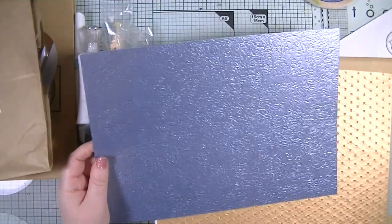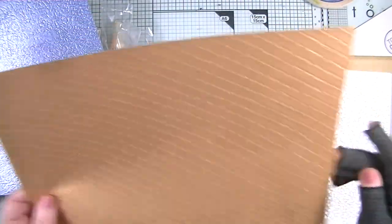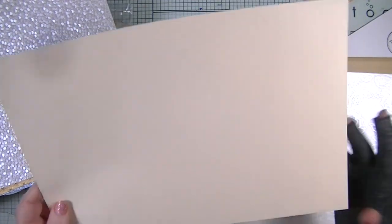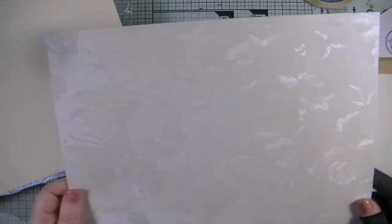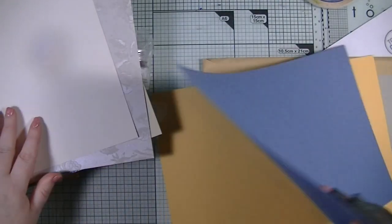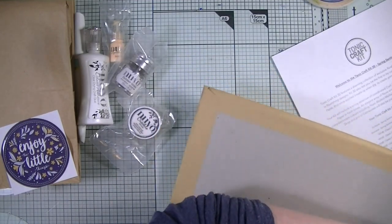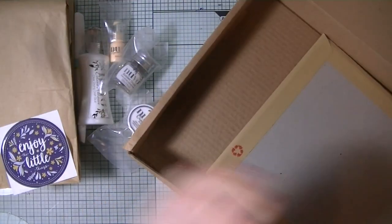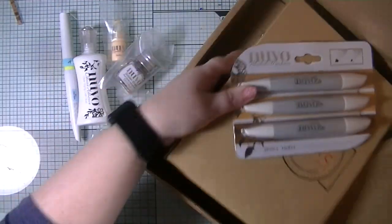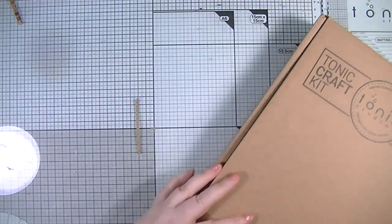There's a sticker that says 'enjoy the little things.' For the card pack: we've got Gray Glacier — I've got loads of this and I love it. There's a quilted design paper in gold, absolutely beautiful. A white paper that reminds me of snow. An ivory or buttermilk linen texture paper. One with roses on it in white shimmer. A cream linen, a blue linen, and a yellow linen. That's the paper in kit 30. I want to keep everything together so when I come to make something I can tell you exactly which kit I've used.